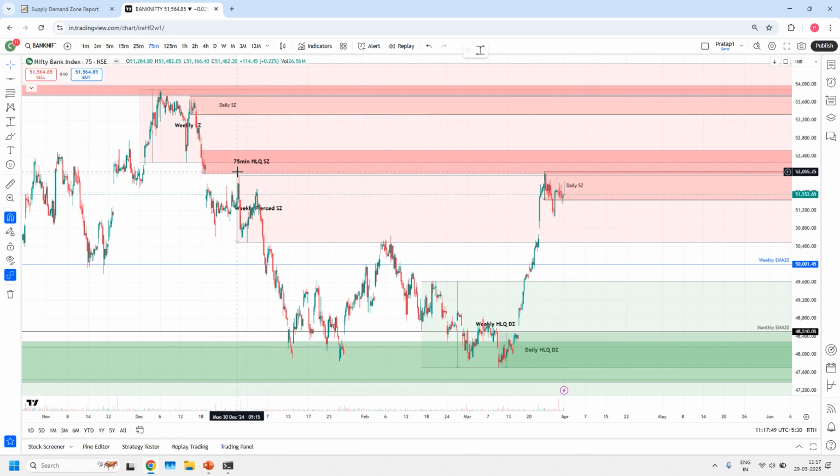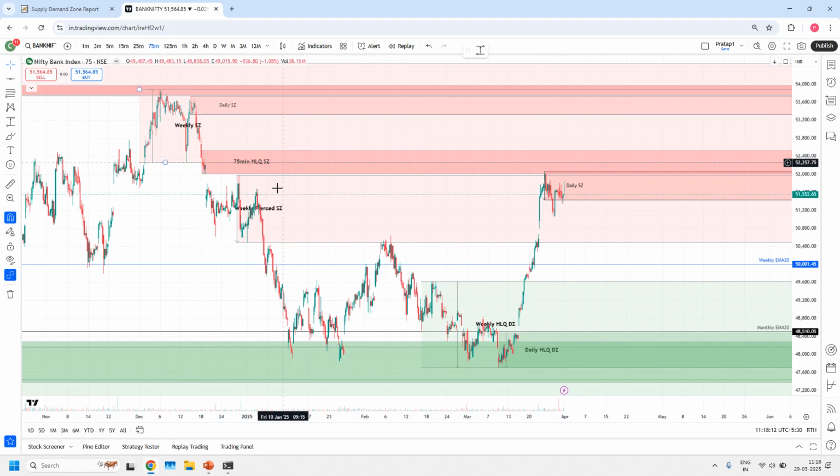But we are using that strategy only intraday. The reason is HLQ zone strategy is giving profits related to short-term trading. Short-term trading means 3 to 5 days. 3 to 5 days, what is the profit you get? Same profit we are getting in intraday. That's why HLQ zones are always giving big profits.